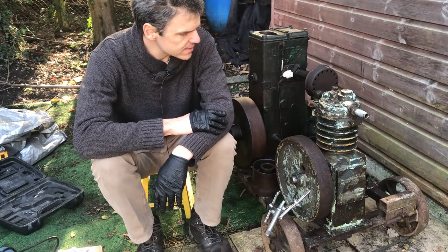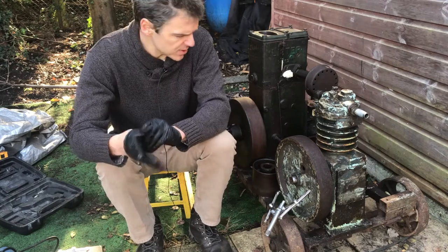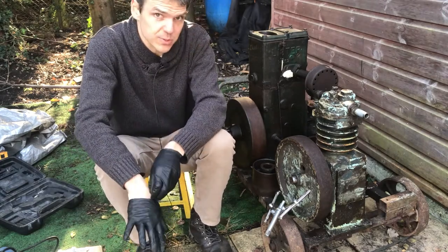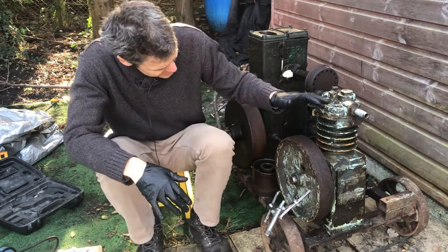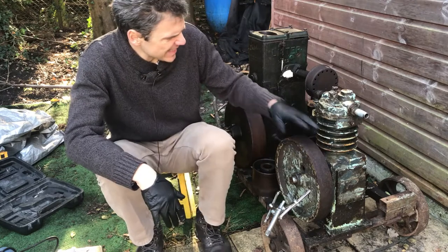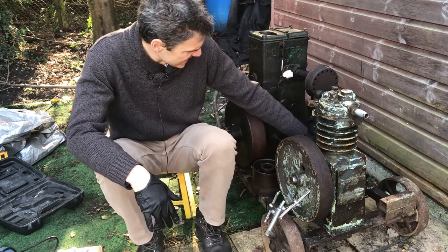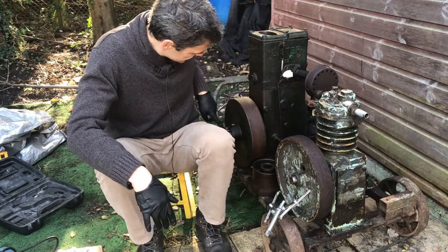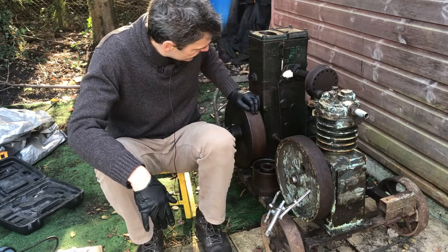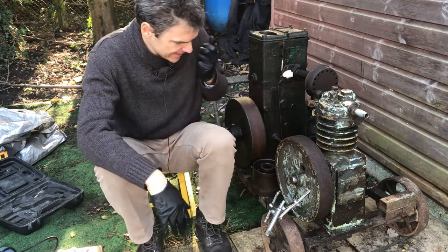What I'm going to try and do today, because the weather is reasonably okay, is do as much of the outdoors things as I possibly can, and that includes taking the pulley off the air compressor. I'm also going to try and get the air cleaner off, and take the key off the Lister D. So I'm going to start prepping all that stuff up.